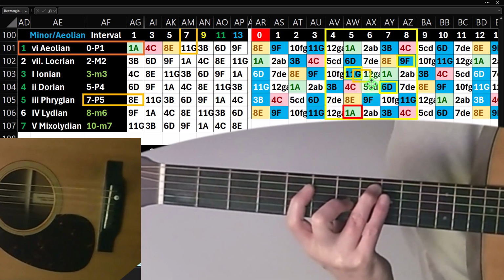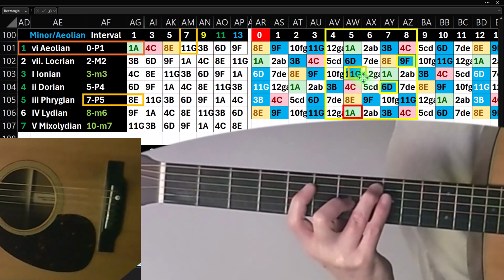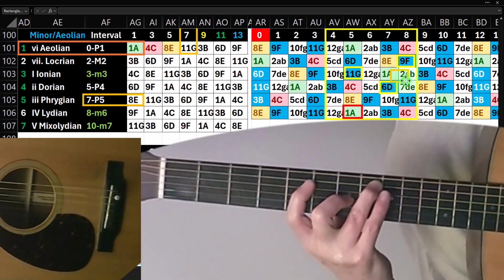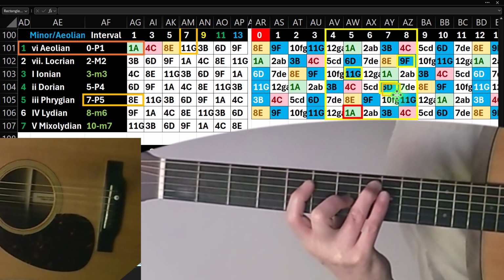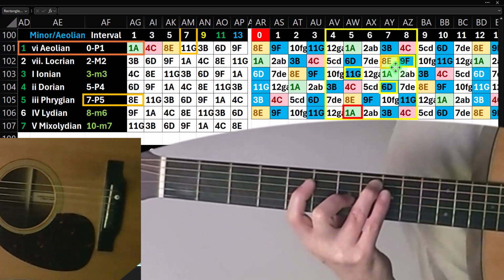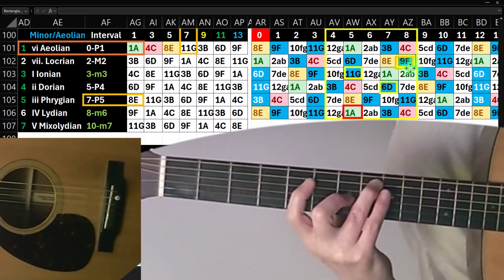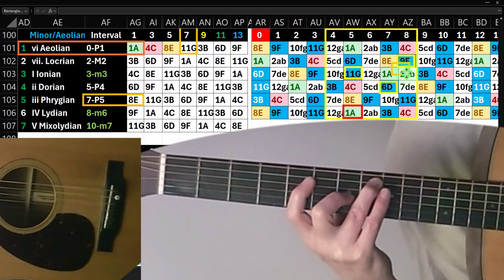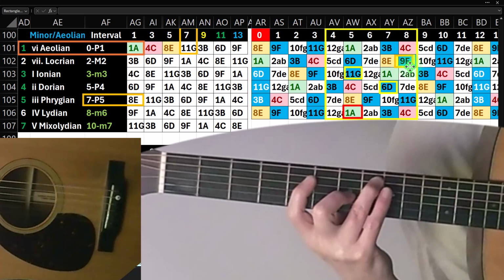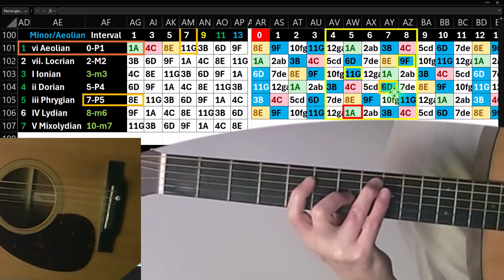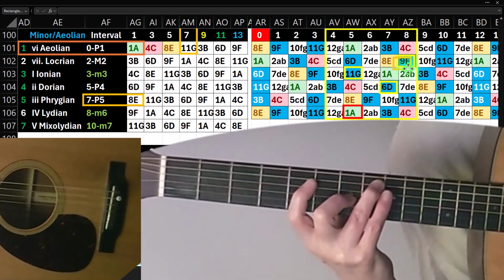So 12 minus 7, if I measure it from the D, is a 5 note away, which would be a perfect fourth. And then if I go up to this one, I'm looking for the inverse distance, or I can count out the inverse distance, which would be 5, 10, and then 9, and then 12 minus 9 is 3. So there's the third. If I look at it from the D, then I actually have a minor third in there. So I could think of it as a D. That actually makes the most sense in this case, even though it's the highest pitched note, because it has the third in it.